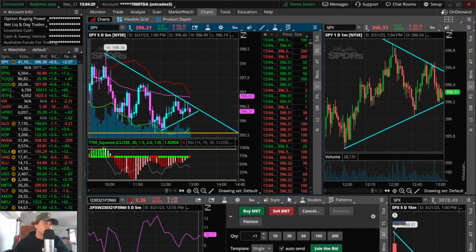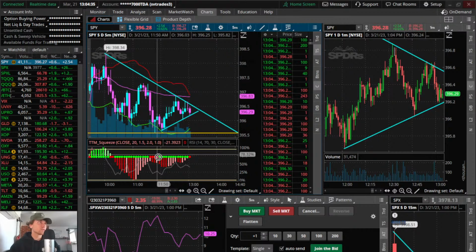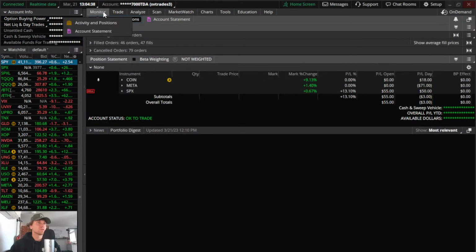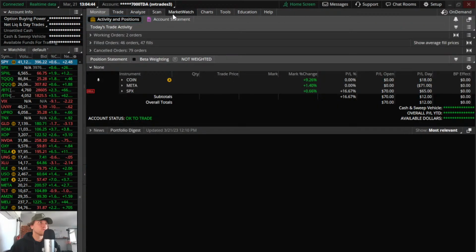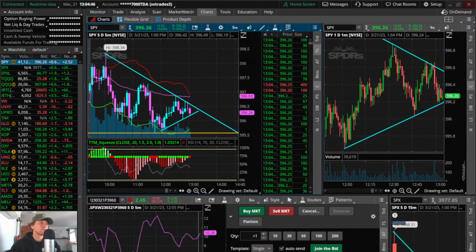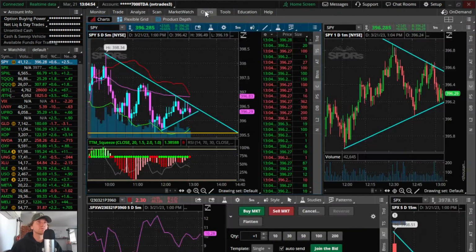What is going on here? Why is there no movement? I just want to see one move. I might just secure it, take my money, and then just run. Up $7. I'm better than Deck. $12. Wow. We're rich, guys. You can never go broke taking profits, but you can never get rich taking profits too quick.